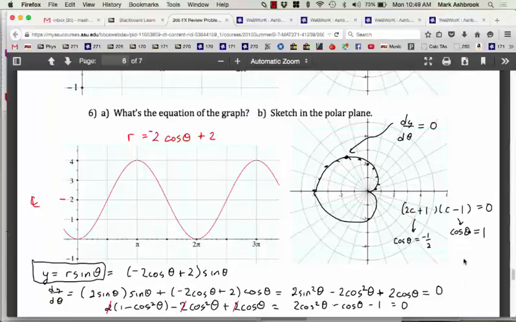And where does cosine theta equal 1? That's 0. Does that make sense for what we're doing? Does it make sense that theta equals 0? What's happening at theta equals 0? It's almost where it returns. Do we have a horizontal tangent? That's what we're talking about. dy d theta equals 0. Is it horizontal there? Yeah, it works, right? Theta equals 0. It looks like it's coming in, and right when it gets to the pole, it's going to flatten out. And so that graph is telling us that. Okay? But we know that's not the one we want. The question was, what is at the high point in the second quadrant? So that's going to be this one.